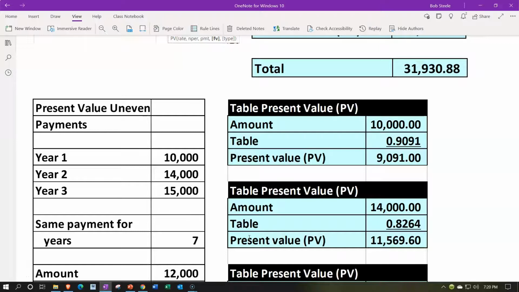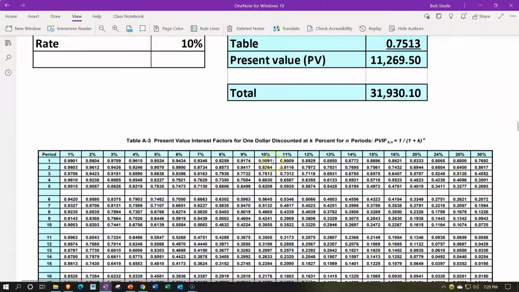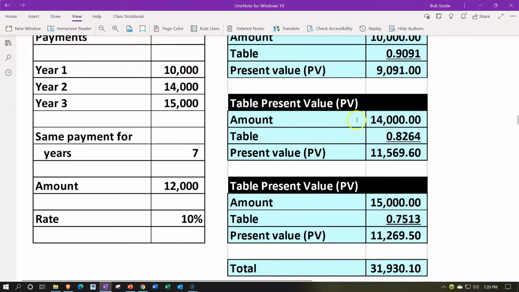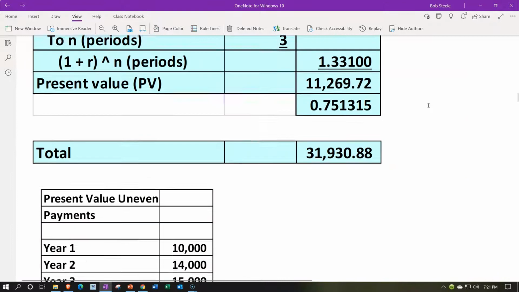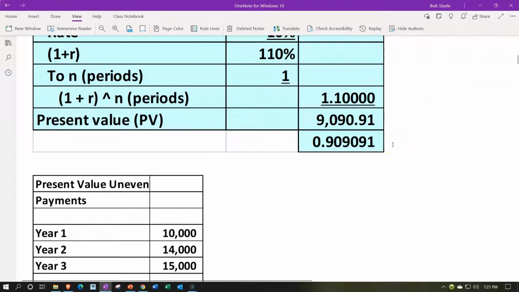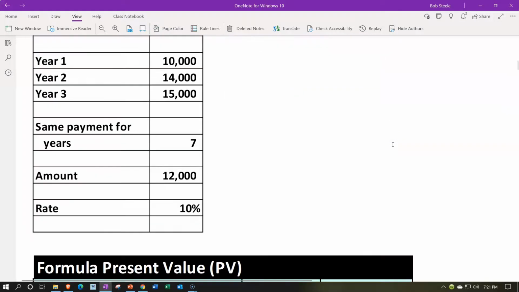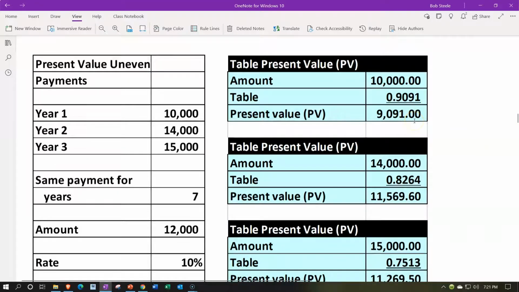So we could do that with the tables here too, of course, the 10,000 up top, and then take a look at the tables, which would be 10% and 1. So 10% and 1 would be that 0.9091. So the 10,000 times the 0.9091, which is close to what we saw when we calculated that table amount, meaning if I go back up top, I won't do this for each one, but we calculated the 0.909091 and so on. If we took it out more than 4 digits, so this is being taken out to 4 digits, that gives us once again about the same number, 9,091, a little different due to rounding. The table's going out 4 digits.